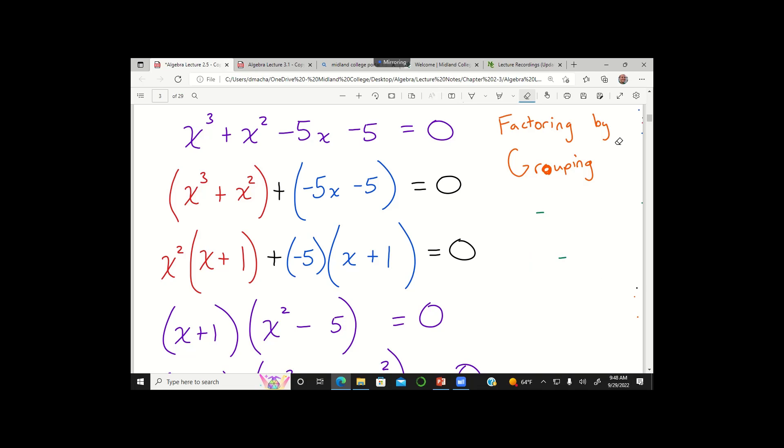The problem comes because a lot of students will make a mistake whenever you're trying to distribute and keep track of your minus signs. So like, what if instead I were to look at this purple equation up here and I rewrote it as x cubed plus x squared minus 5x minus 5. And again, you know, we're grouping, so you put the parentheses in and you do it like this.